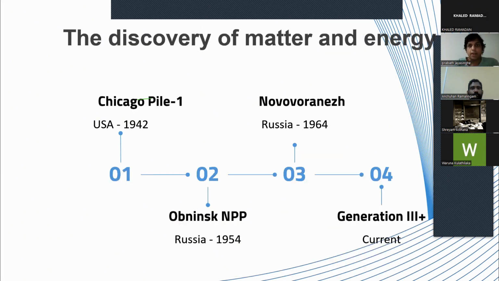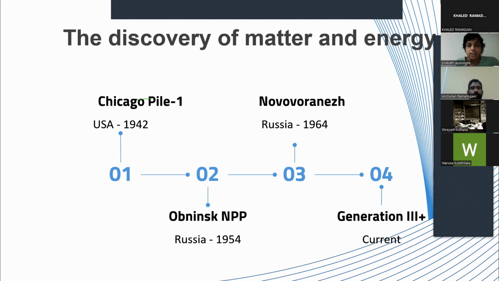The discovery of nuclear energy is actually very interesting, but here I will explain the Chicago Pile. It was the first reactor made by the USA, and the first reactor made in the world. It was made under a football field. Then, as number 2, we have the first commercial nuclear power plant. It was built in Obninsk, a city in Russia near Moscow, in 1954.